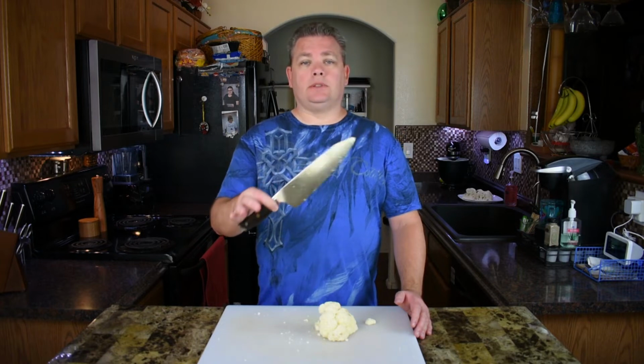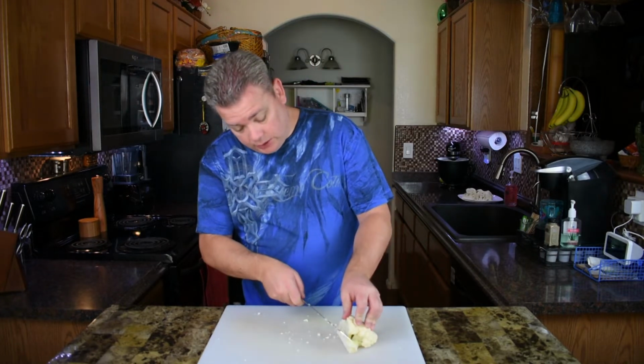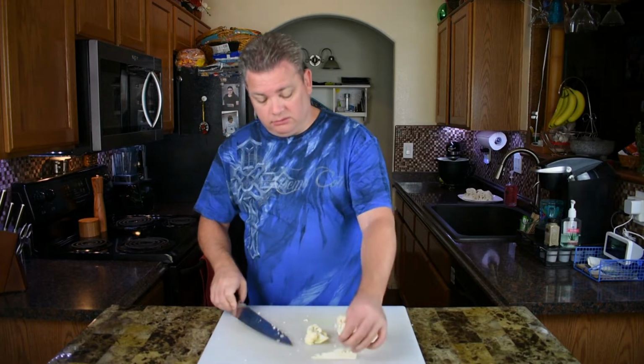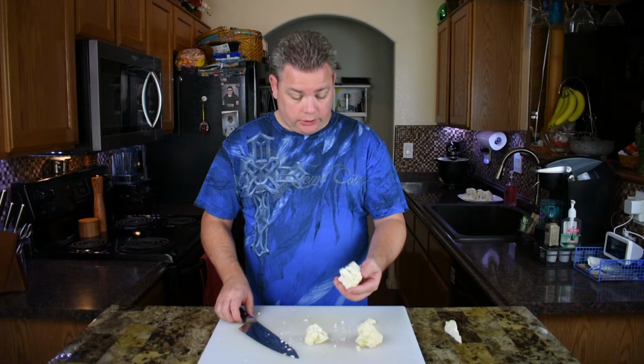Alright, our first method just involves a knife. So this first way, anybody can do it. Just take your knife. Now I've already taken the leaves off the outside. I've already washed this off. Now I just want to cut out this big chunk of core. We don't want to chop that up. And then the rest of this, we're just going to start chopping.